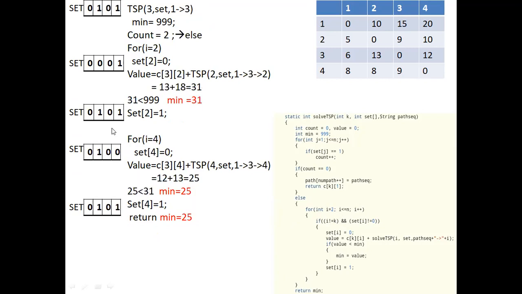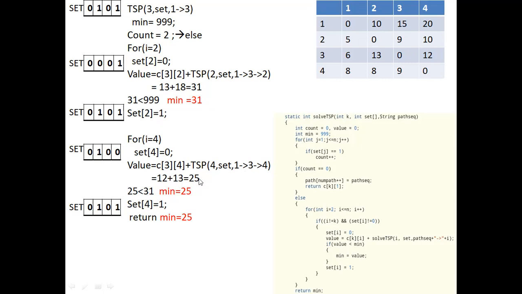So 13 is written over here, 12 plus 13 is 25, which we will compare to the previous minimum value, which is available over here. So 31. 25 is clearly less than 31, right?